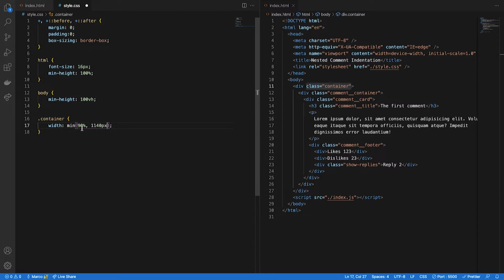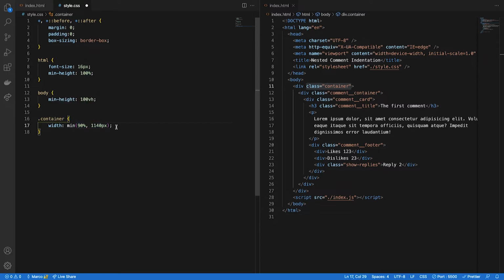And you can use percentage, rems, pixels, EMs, whatever you want. And it's super convenient because now my whole thing is responsive, because when I shrink the page and this number gets bigger, then this is going to be the width that is going to be picked up by CSS.